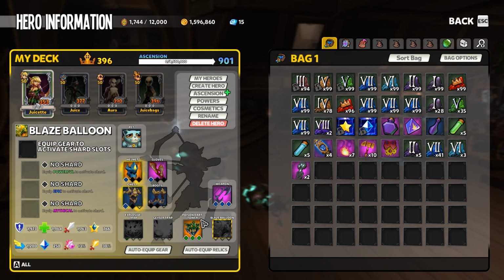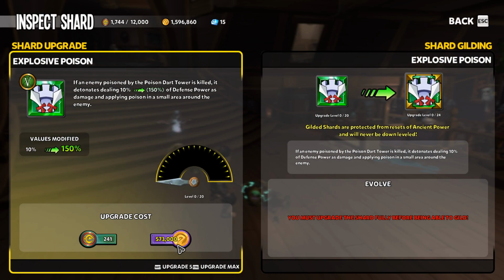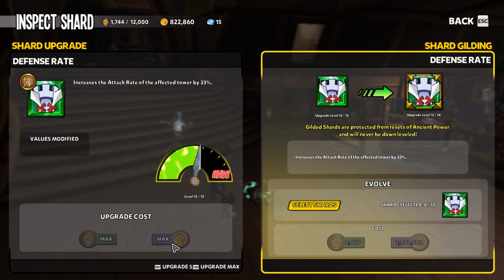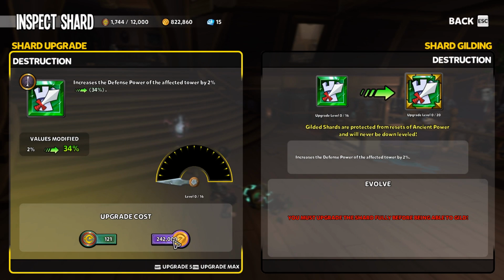And then let's take a look at the Poison Dart Tower. Explosive Poison. Oh my god. 500,000 to upgrade that bad boy. We're going to do it anyway. So let's go ahead and upgrade that. Let's hit Defense Rate. And let's hit Destruction.